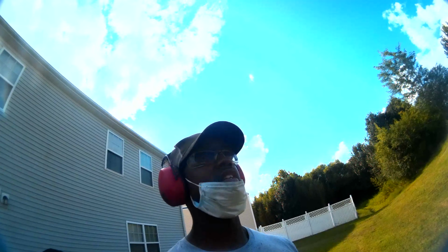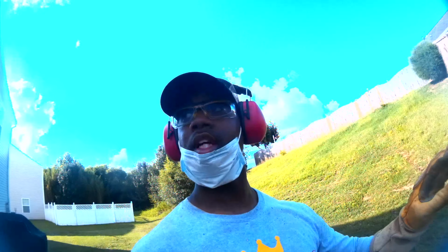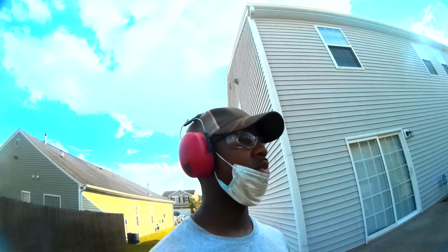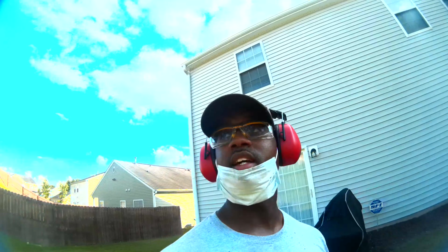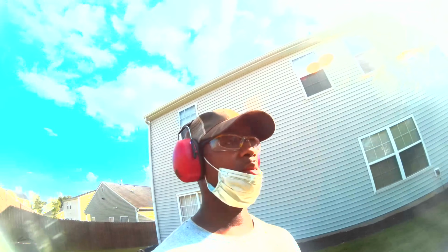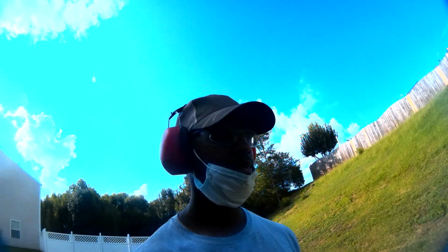I know the other day when I was just messing around with it, I tried going up the hill and the front end lifted up, and I'm not sure if that's normal when you're going up hills with a stand-on mower. So I think I'm going to leave that alone for now and just get my Hustler out and knock it back down and try to make it look pretty good. All right, guys, see what we got.